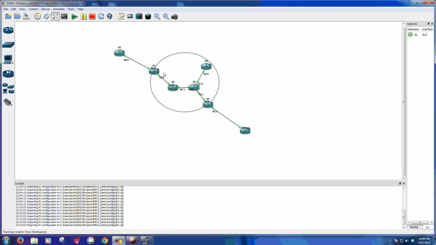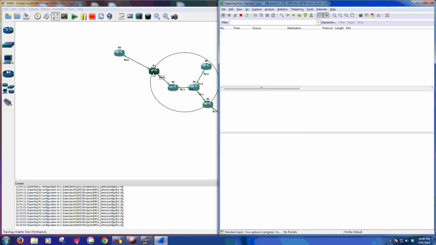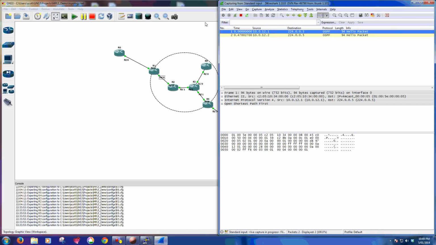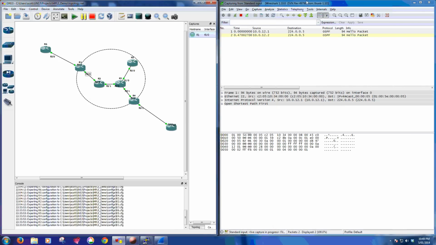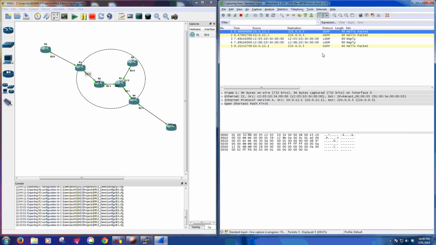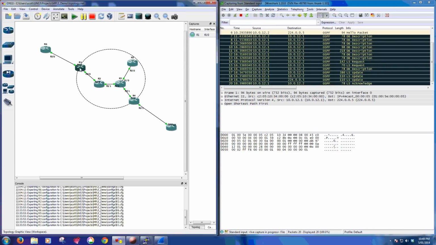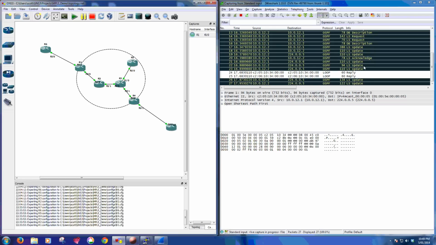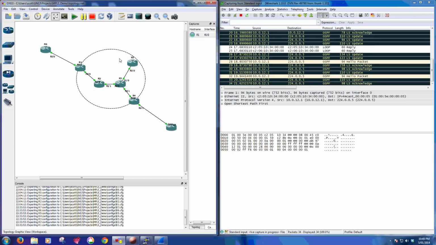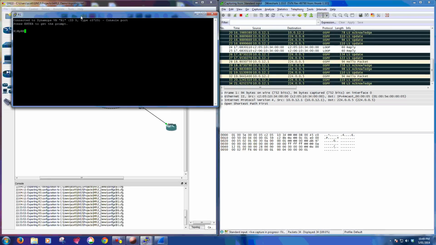Okay, so this is the same topology as the slides. What I might do is start a packet capture on this interface on our first router. So we expect to see the same things that we discussed in theory in the slides. Now I'll try and hammer through it quickly. Basically, a bit of background: we've just set up the IP addresses and the IGP, so we've got OSPF running, and we should by now have a fully converged network. So let's start seeing what's going on, shall we?